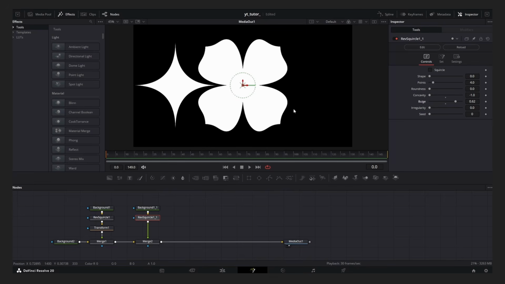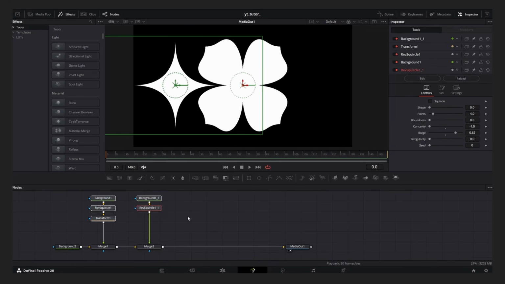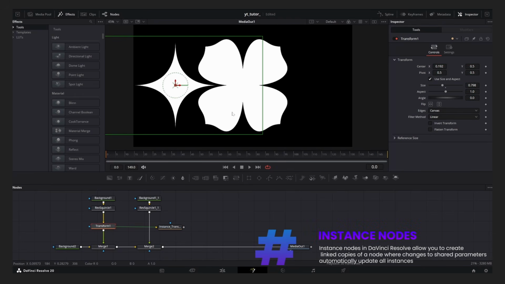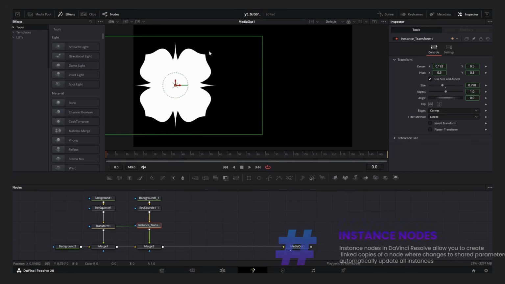Wow, just look how cool this plugin is. I created this 4 leaves clover within seconds. Alright, I'll use this as the second shape. Okay, now, make some space and copy this transform node and hit Ctrl plus Shift plus V on your keyboard to create an instance of this transform node. And while holding Shift, connect this instance after this node. And as you can see, the flower snapped on the star. It even has the same size as the star because we're using an instance node.